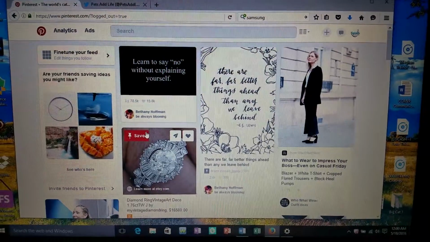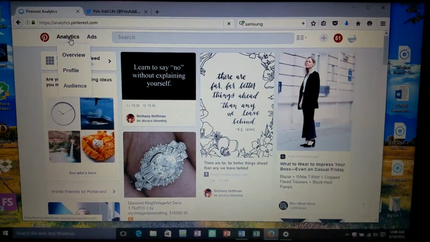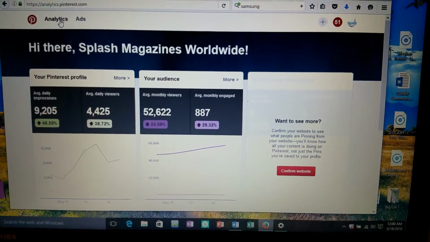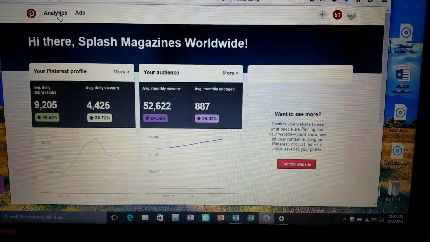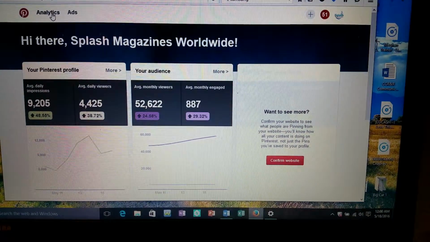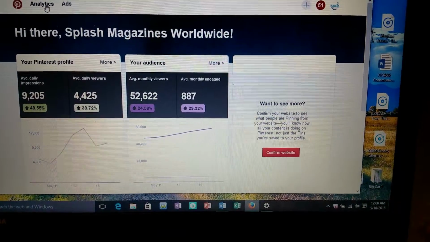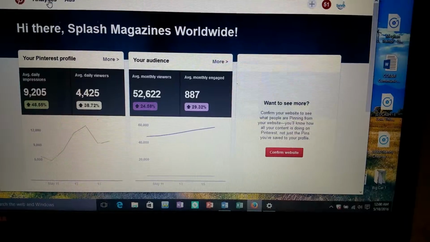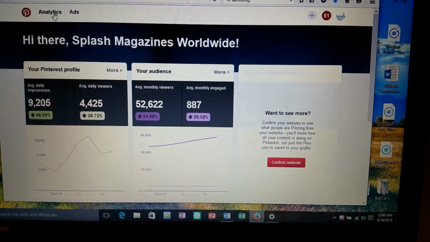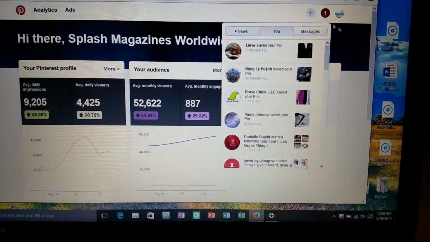If you ever want to see how well we're doing on something, before I actually show you how to add things in, see analytics here? You can go click on this because it will come up on our screen. And it shows that we're getting 4,000 people looking at us every day. We're up 38%. We got 9,000. So they're looking at least 2 pages a piece. Over the course of a month, we've got 52,000 people looking at our stuff and 887 people engaged. You notice that we're up in engagement on everything across the board. That's because as you can see, there's 51 new interactions up here. That's because I've been working on this thing every single day.